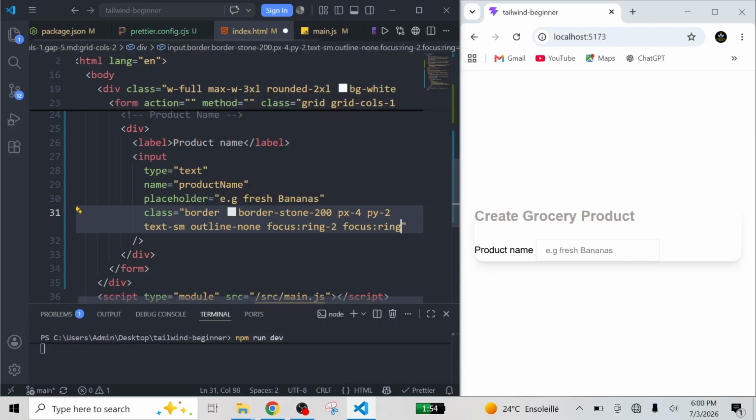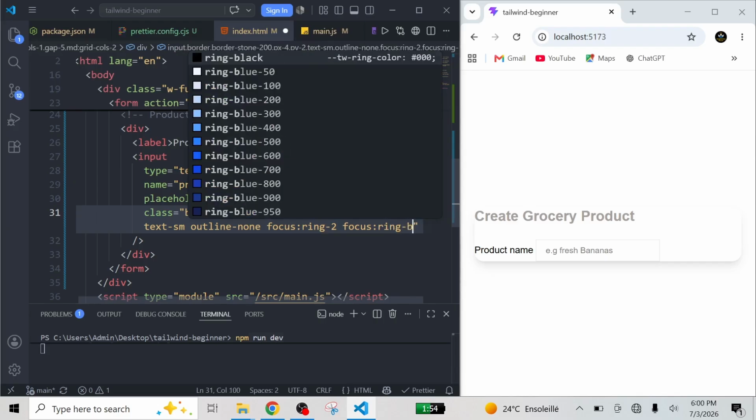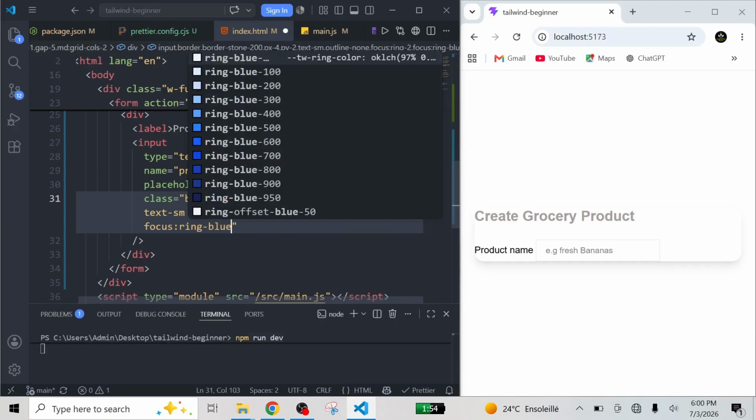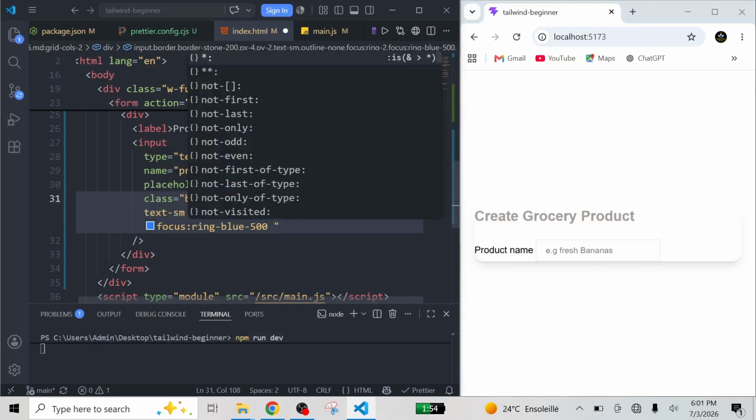I want it to have a blue of, let's say, 500. This one. Yes. Then now when I press, oh my god, when I go there, I press, yes, you can see now it has this blue border as a focus state.